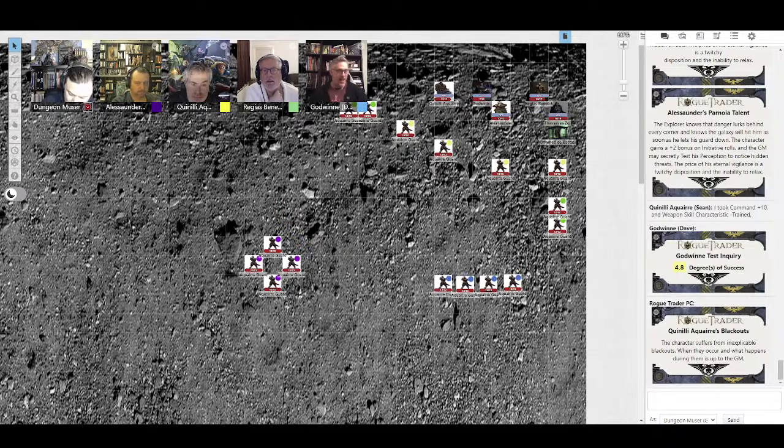Okay, so they'll be moving 6 meters per turn, if that's all they're doing is moving. Which is 2 squares, Kat? Is that correct? Each square is 1 meter, I believe. Oh, each square is 1 meter. Okay. Yeah.